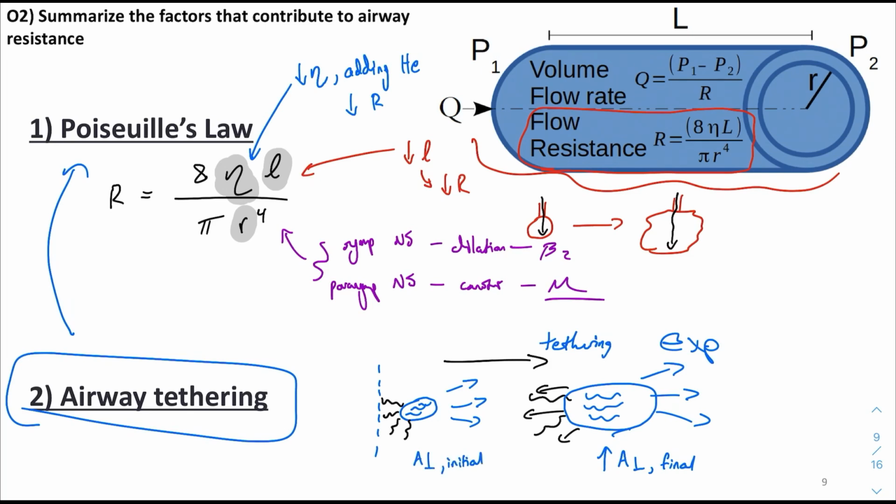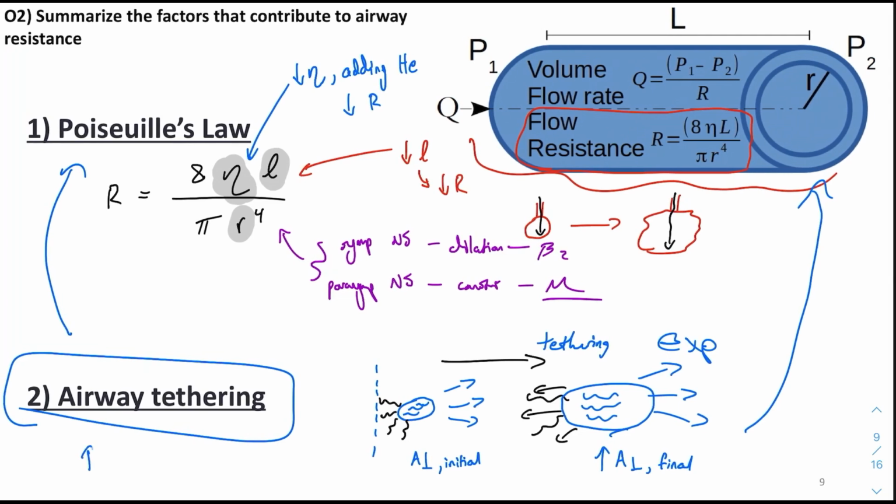And because you're increasing the cross-sectional area, it's basically analogous to an increase in the radius. Poiseuille's law is really only derived for a perfectly cylindrical tube, but in our more ellipsoid tube, it would be a similar effect, where either way, an increase in the cross-sectional area would decrease the resistance. Therefore, as you increase the lung volume, i.e. you expand the lungs, you get a decrease in resistance.